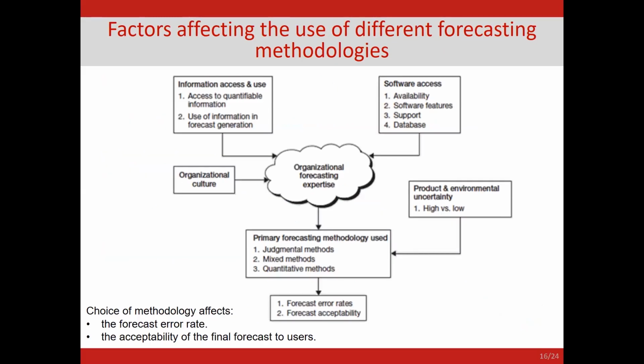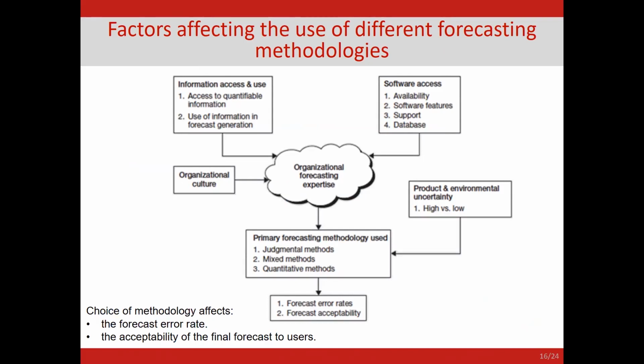Now, I don't want to spend too much time on this slide. There are many different factors that will affect your software, and the follow-up slides go more into these dimensions in detail, but one box here that is very important is the organizational culture. No matter how good the statistical software that you have on your hands is, it's also a matter of the culture that you have in the organization.